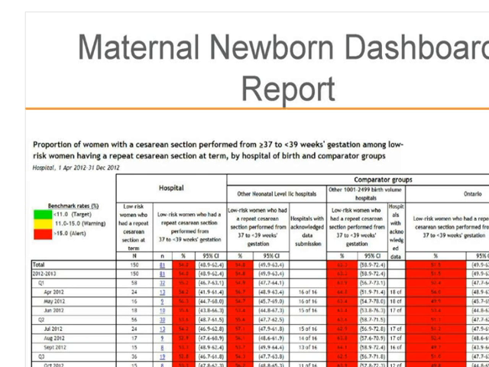So this report is for Key Performance Indicator 4, which is on the elective repeat C-section prior to 39 weeks. So as an example, if I'm interested in the data for December, just to note that for this report, I ran it from April 1st to December 31st, 2012. So unlike the landing page and the home page, which are set to the 3 prior months of data, allowing a 1-month lag, in the report you can actually select whichever reporting period you prefer. So I selected April 1st to December 31st, and this is the outcome for Key Performance Indicator 4.